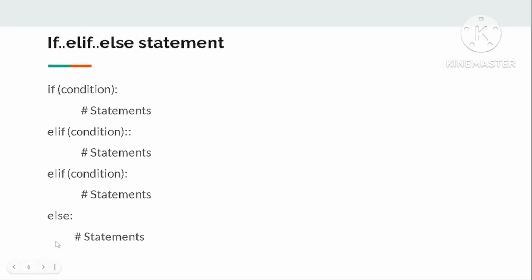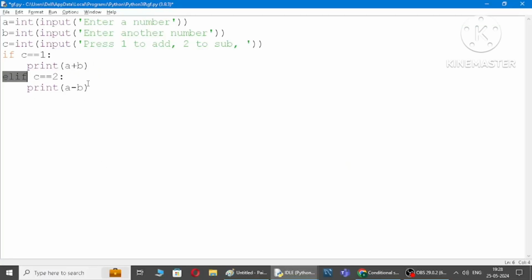What about this else? Suppose the user's input doesn't match with any of these conditions, the final statement is the else statement. This is actually compulsory for good programming. You have to follow this. So I'm going to give more choices here. 3 to multiply, 4 to divide, 5 to find the exponent. Something you can give the choices.